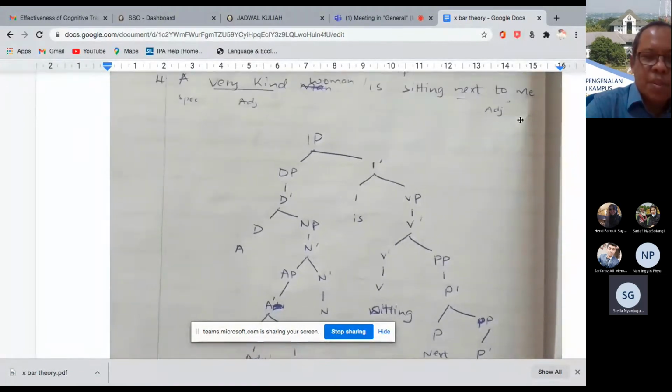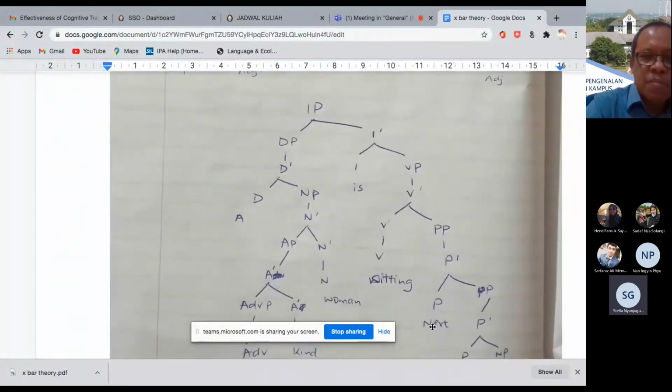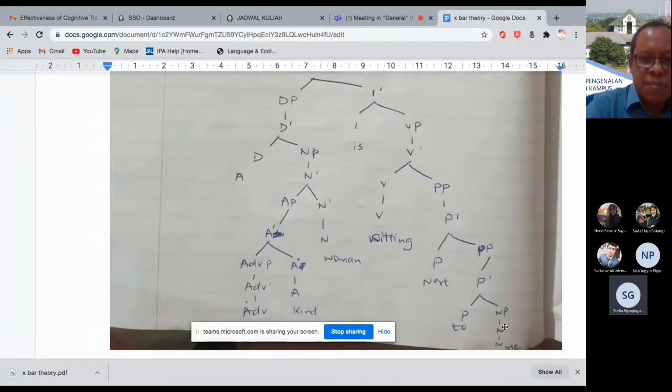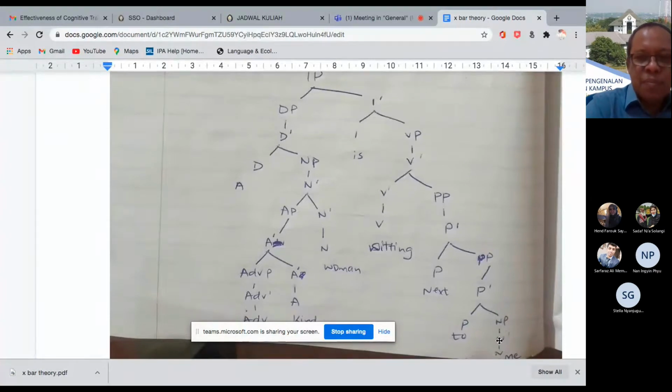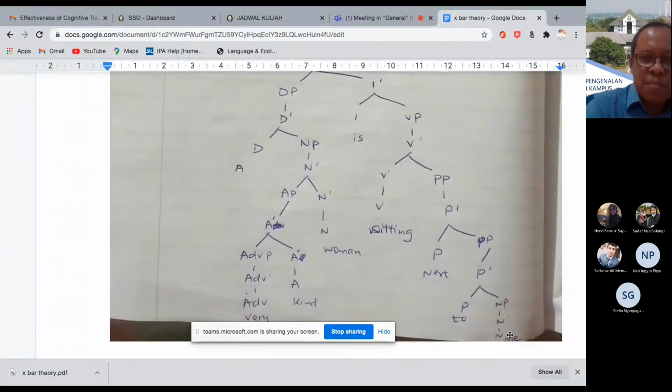So the V bar branches, and then you have the prepositional phrase. "Next to me" goes to the P bar, P. Then you have the preposition there, and P bar. Inside the prepositional phrase, there is a preposition and there is a prepositional phrase again, because "next" is a preposition, and "to" is a preposition as well. So "to me" is a prepositional phrase, and "next to me" is another prepositional phrase. "Next" needs a complement. Therefore, the complement of "next" is the PP here. But "me" is a complement of P here. This is correct.